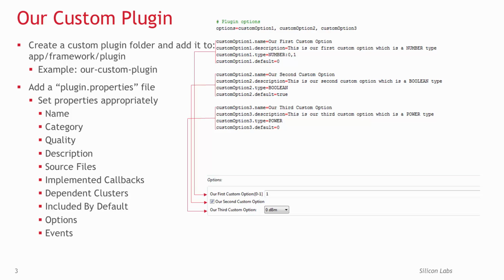Each of these options will then automatically be created based on the type of option you select. For example, number will create an editable field, Boolean will create a checkbox, and power will create a drop-down menu in which different power options are available. Other options not used in this example are string, EUI64, list, key, channels, number array, and file.